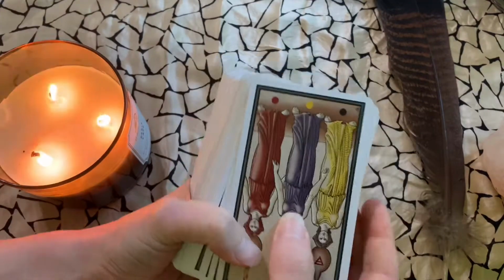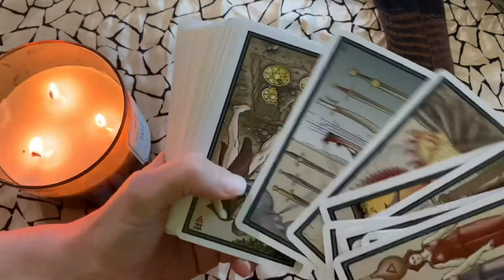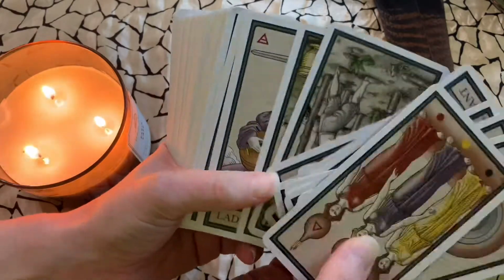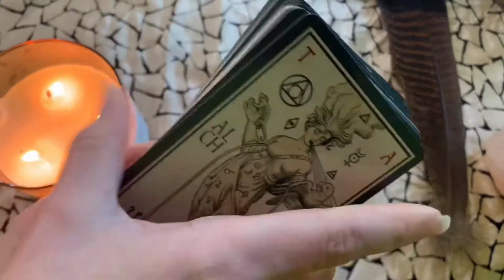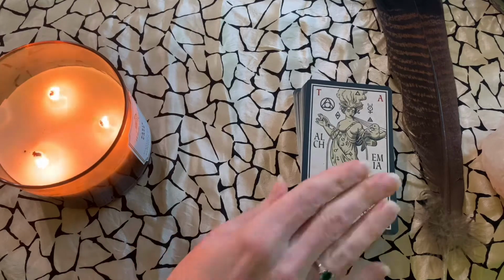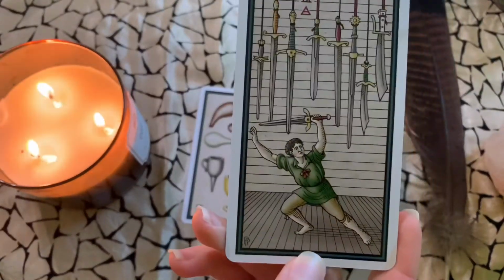I just want to take a quick second and start by looking at some of the different colors here. Beautiful, kind of a muted color scheme here. But I want you to get a general feel of the deck, and then we'll go through some specific cards here. And I want to tell you a little bit about the backstory behind this particular deck, because I think it really is very interesting. Robert M. Place, and you can certainly visit his website if you're interested, and I'm just going to start flipping through some of the cards here so that you can get a sense of what these cards look like and some of the imagery.